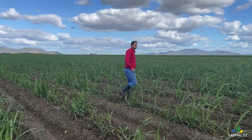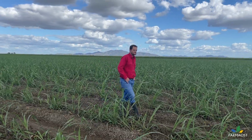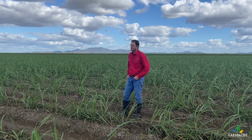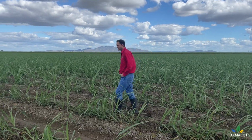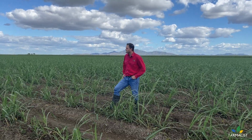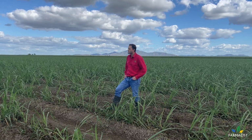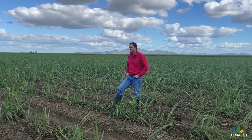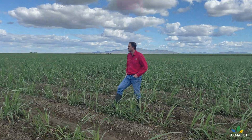The other thing that works in our favour with Stomp in a situation like this is it's very stable in the soil. So if we had a rainfall event or we needed to come in with irrigation, we can do so without stressing about it leaving the paddock through the furrow irrigation system. So when you're pouring a lot of water on a paddock in a furrow system, we get runoff out of the ends, and in the majority of this farm it's collected. However, if the herbicide is being removed from the paddock, it's not where we need it to be to work.